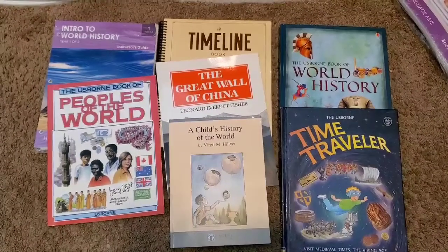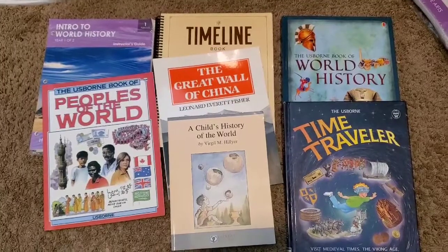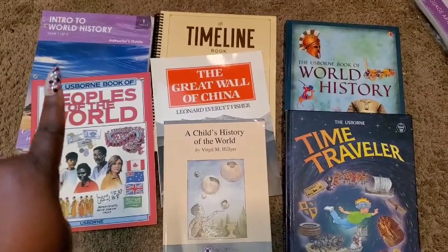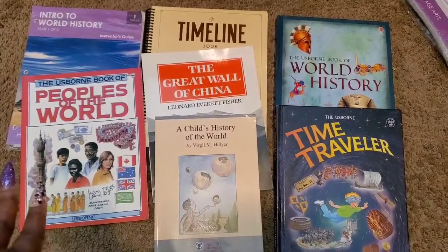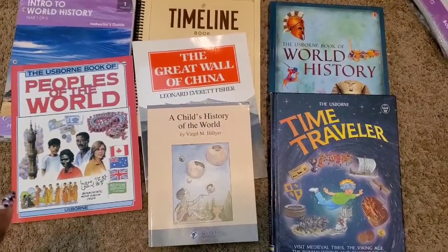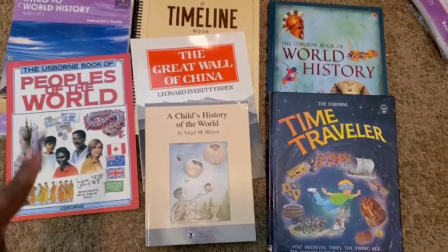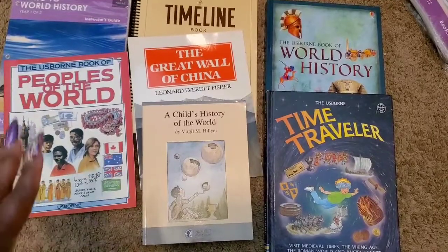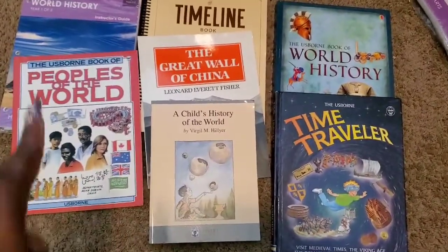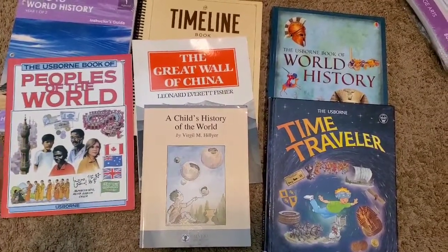All right, guys, so here we have our history program. Of course, the instructor's guide is up top. And then we just have several Usborne books, the Peoples of the World book. And I believe this one is out of print. They may have an updated one, but they are still using it for this curriculum, so they are able to get this copy of it. I'm going to have to go back and read my review, but you can still get this through BookShark.